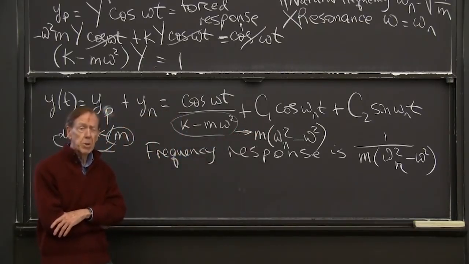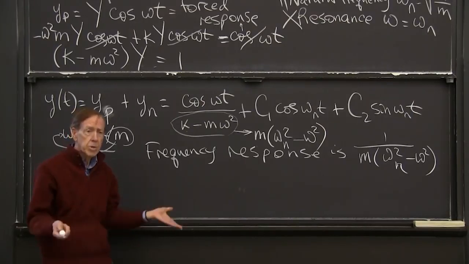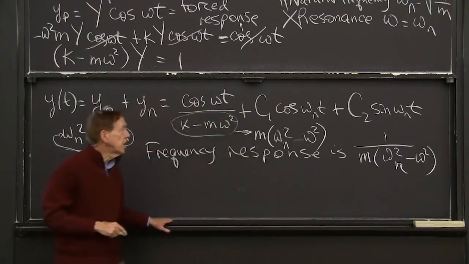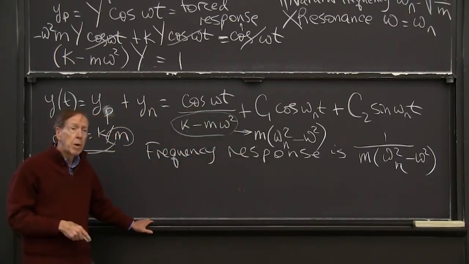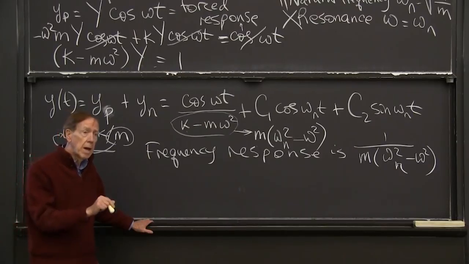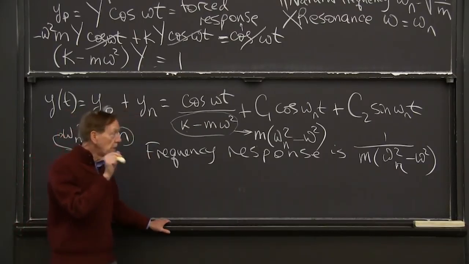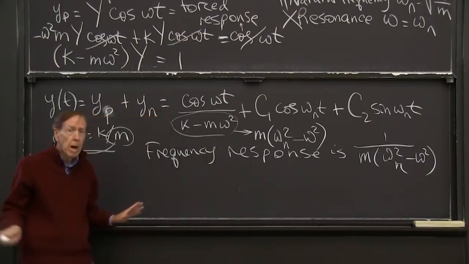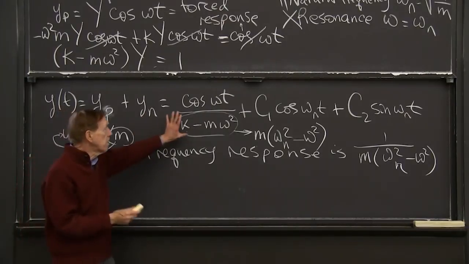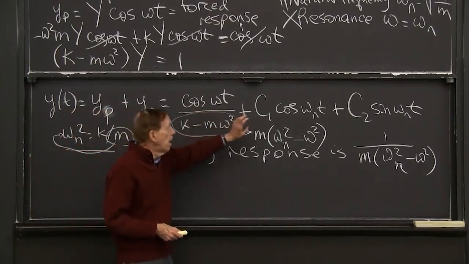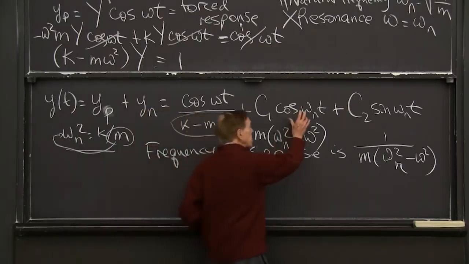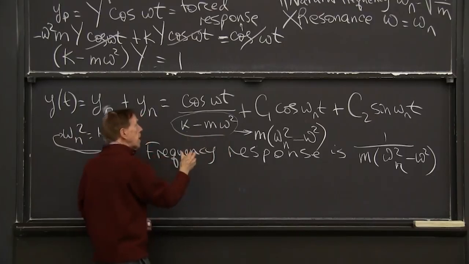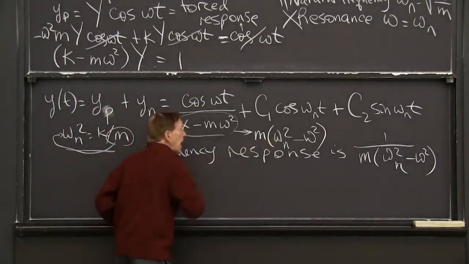We find those from the initial conditions. At t equals 0, we put in t equals 0, and that tells us what C1 has to be, and we put in t equals 0 again to match the velocity, y prime at 0, and that tells us C2. Are you okay with that? Just look at the beauty of that solution. This is the null part. This is the forced part, the particular part, the cosine divided by that constant.